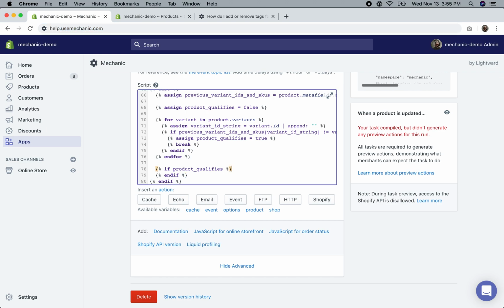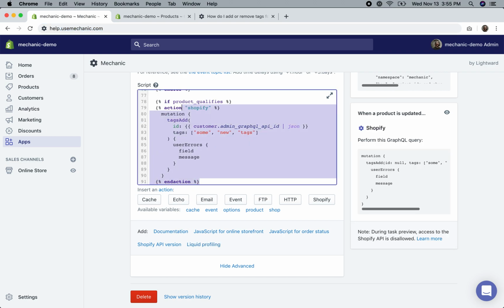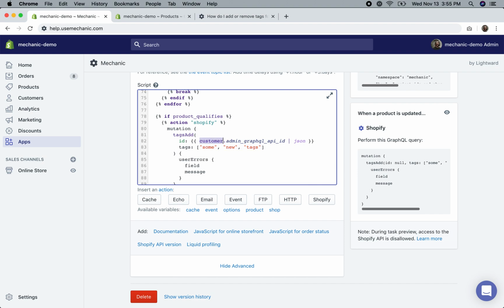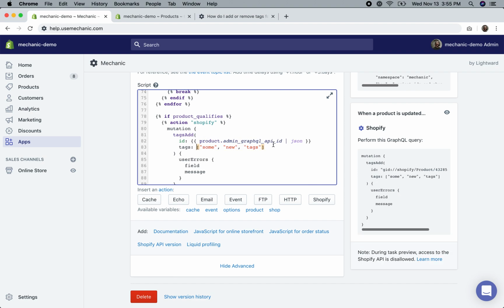And we're using this because using the tags add mutation, so-called, allows us to specifically add a single tag at a time rather than having to submit a complete list of what the tags should look like from start to finish. This means that many tasks running simultaneously can safely run this kind of thing all at once because we're specifying only the tag to add and not all the tags as they should be, because in that latter case, if a bunch of those happened at once, tasks would trip over each other's toes and changes would get lost. So always use GraphQL for tagging is the moral of that story.